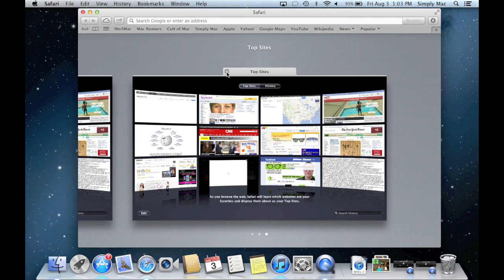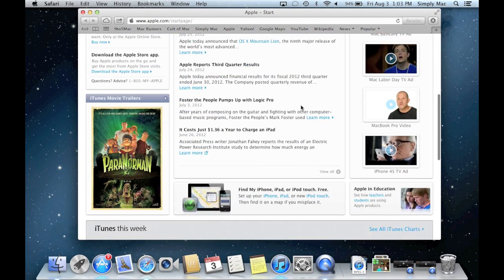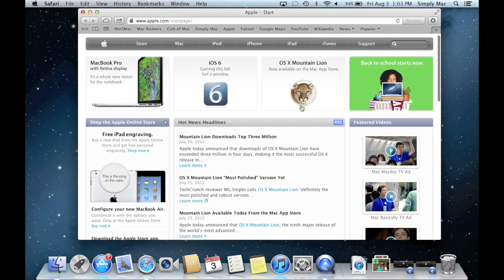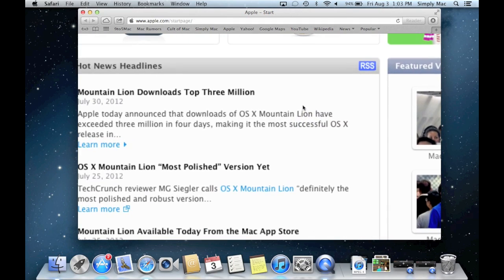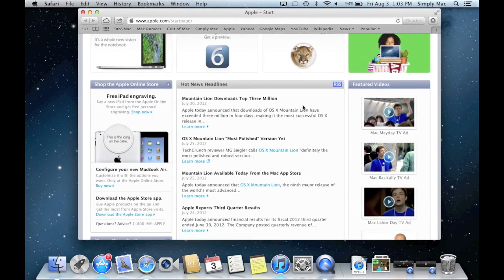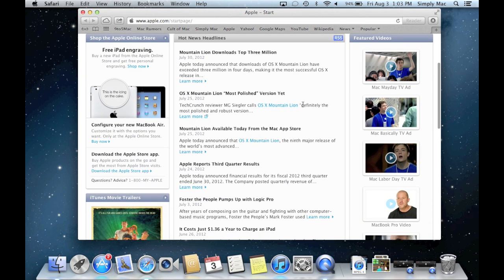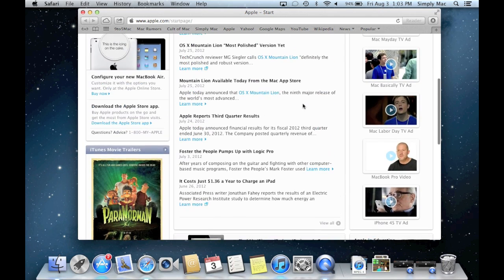Another great feature of Safari, and this is more under the hood, is they made it a much smoother browser. When you're scrolling or moving around, they've tuned it up a little bit, so the browser is a lot more responsive than probably any other browser out there for Apple. I mean, the other browsers are great, and I recommend them, but sometimes they just don't have that kind of flow and feel that's designed for a Mac, just like Safari.